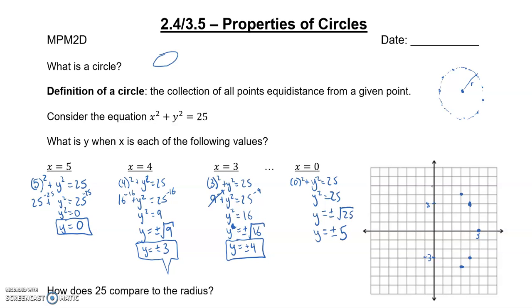In other words, when x is 0, y is positive 5, and y is negative 5. And so if I continue that same pattern, what you see is on the other side, if I was to use negative 3, negative 4, negative 5 as the x values, I'd get these points right here. And what I'd find is I'd have a circle. All these points are on that circle.